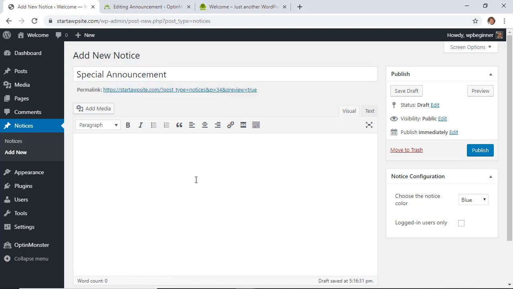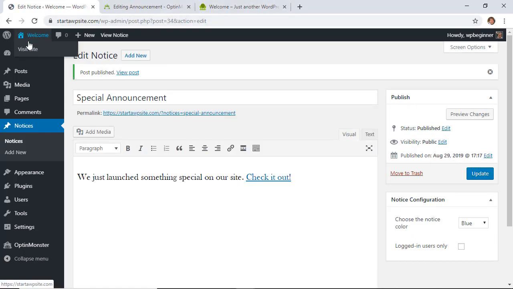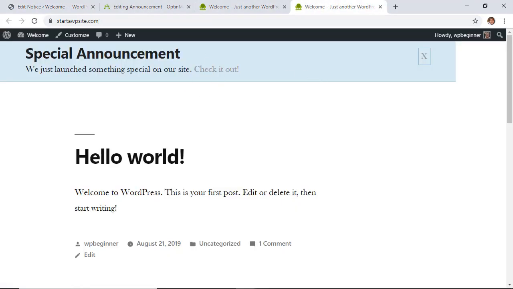From here, just fill out the information and you can fill it out however you want. Add a hyperlink if you want here, you can do any link that you want there. And when you have it set up however you want, go ahead and click publish. And now when we go to view our site, you'll see the special announcement that is up at the top. Now, by default, that is bringing in the color scheme for my theme. So yours might look a little bit different. And you may also need to add a little bit more CSS to make yours look a little bit different. But those are two simple and easy to use methods to do announcements for your WordPress website.